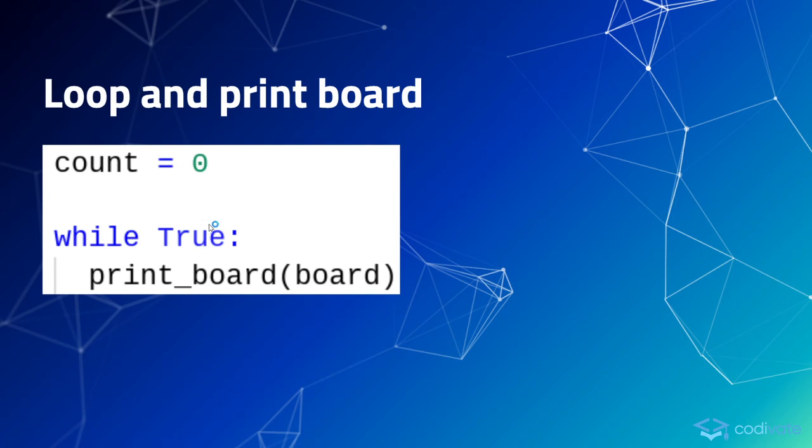So let's move on to actually writing this part of the code. This while true loop is what we're going to use to continuously ask the user to make a move until they make a valid move. This is just a note for indentation. This while true loop will be at the same level of indentation as the variables we just made, and whatever is inside this while true loop will be one level of indentation inwards. The first thing we want to do in our gameplay is print the board just so the user can see what is going on so far, and they know what type of move they should make based on what's going on so far.